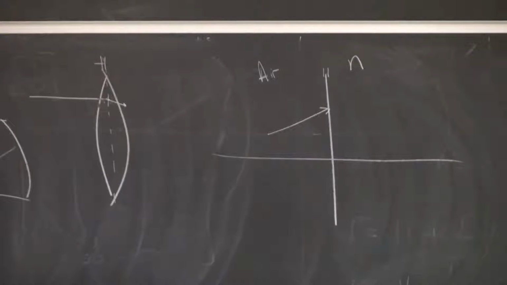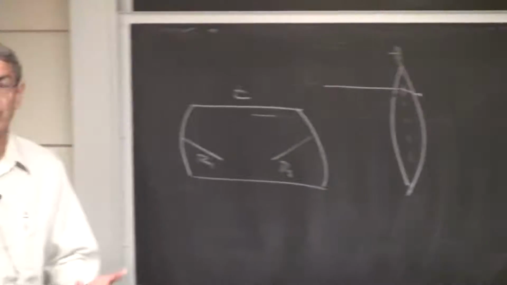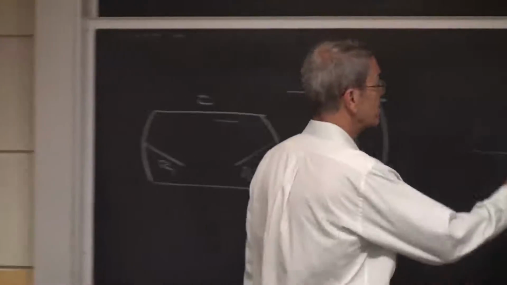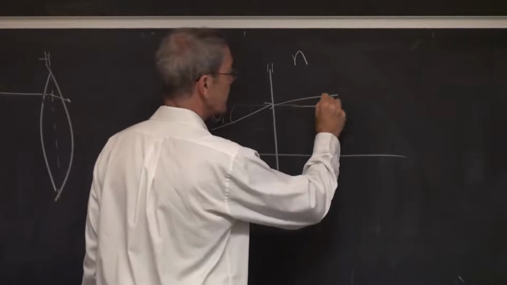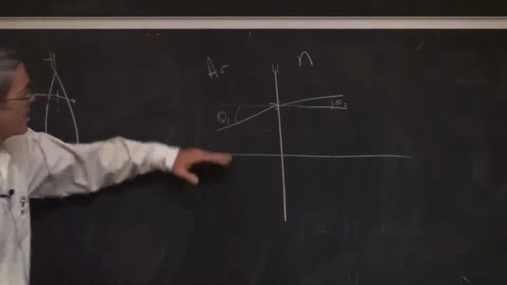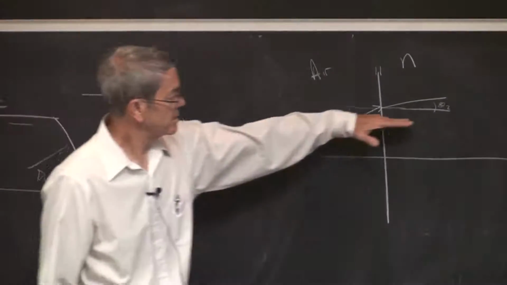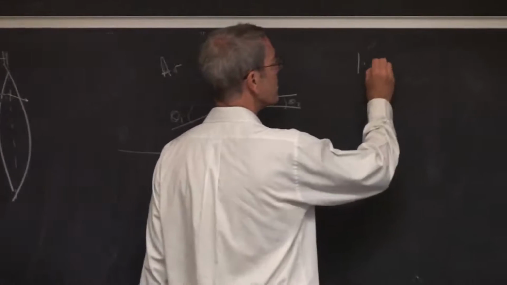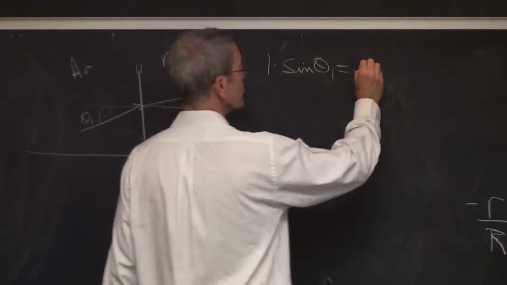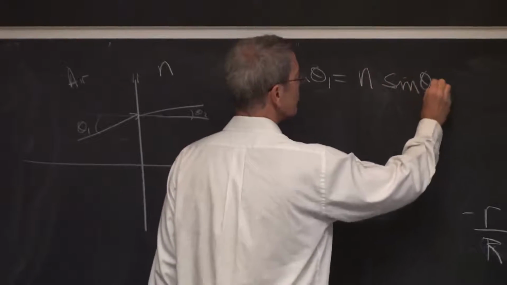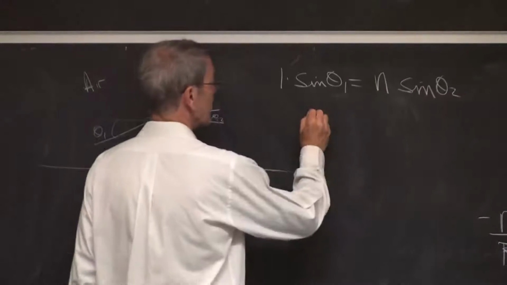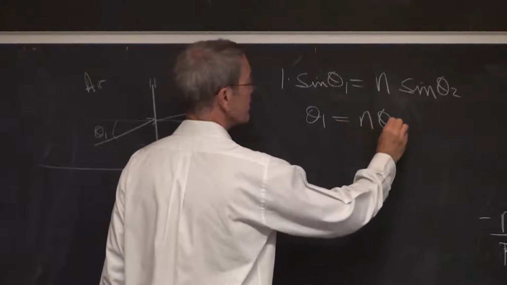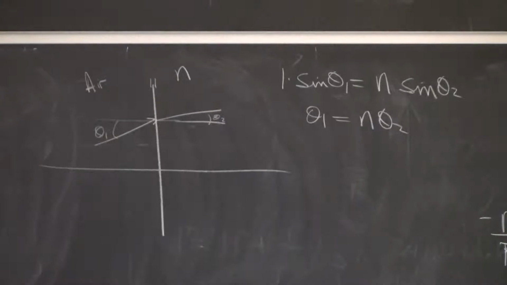So what's going to happen? So you have to say, okay, well, what's physically going to happen? So physically what's going to happen is Snell's law. The ray is going to refract. So we define our normal. We have theta incident and theta exit, theta 2, let's call it. Snell's law would be n1 sine theta 1 equals n2 sine theta 2. So 1 sine theta 1 equals n sine theta 2. That's Snell's law. In the paraxial approximation, this becomes theta 1 equals n theta 2. So we get rid of that pesky sine. And so that's the whole physics of this thing.